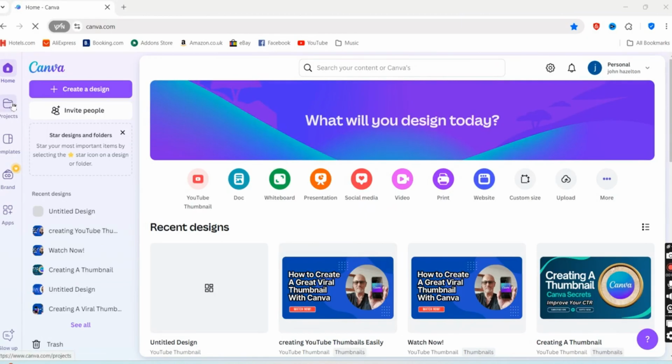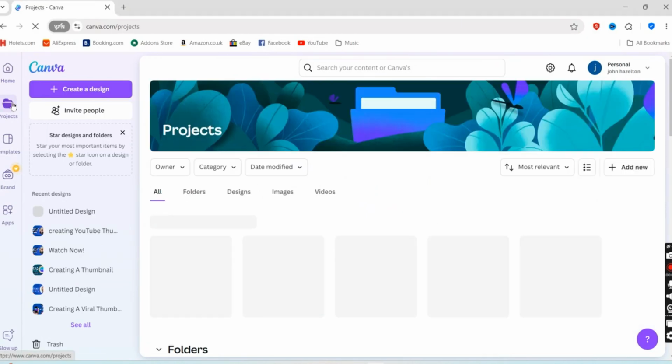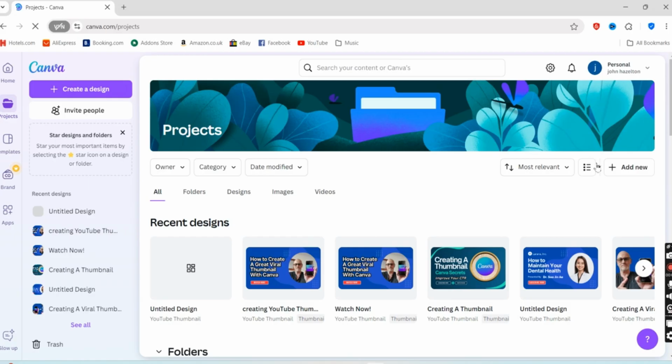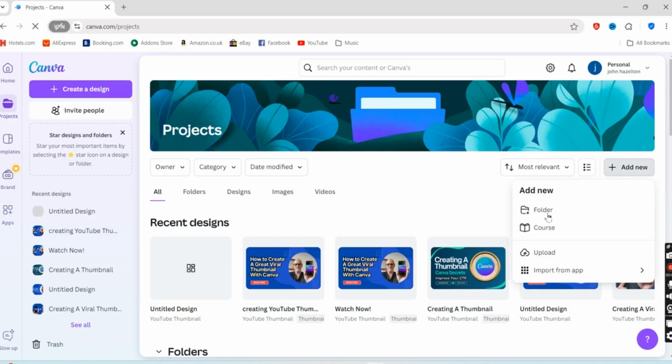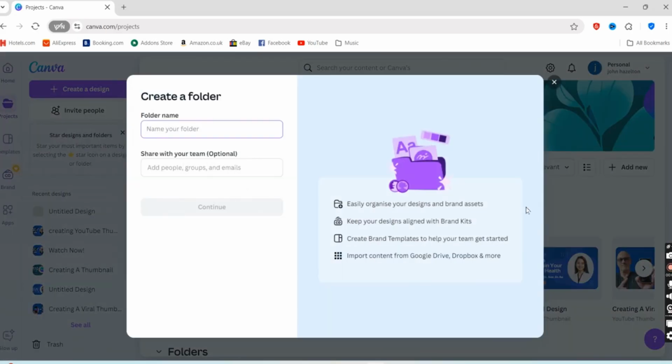So if you go to projects, then you can go to add new folder. Then if you type in the folder name, so I'll call this my folder.